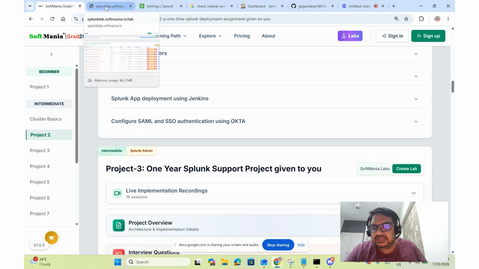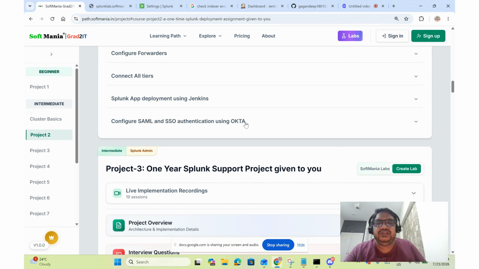So basically, in the single sign-on, Okta is used as the identity and access management solution. We do quite a few steps for enabling the single sign-on. We go to the authentication.conf. We do a lot of config changes on the management server UI as well as the backend to enable this.